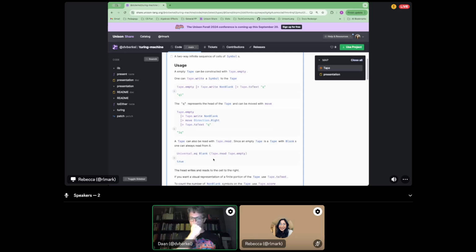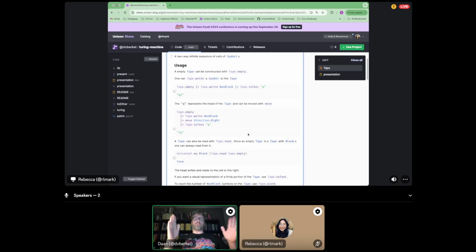So, for example, the first code that we see on the screen, it will create an empty tape, and then it will write a non-blank symbol, and then we take a representation, and the text Q is just a symbol representing the head, and the convention is that the head will read the symbol to the right of that. And one of the other things that a tape can do is you can move the head on the tape, or you can move the tape respective to the head, and it can be moved in either direction, left or right. And if you execute that code that's on the screen, you will notice that the head has moved.